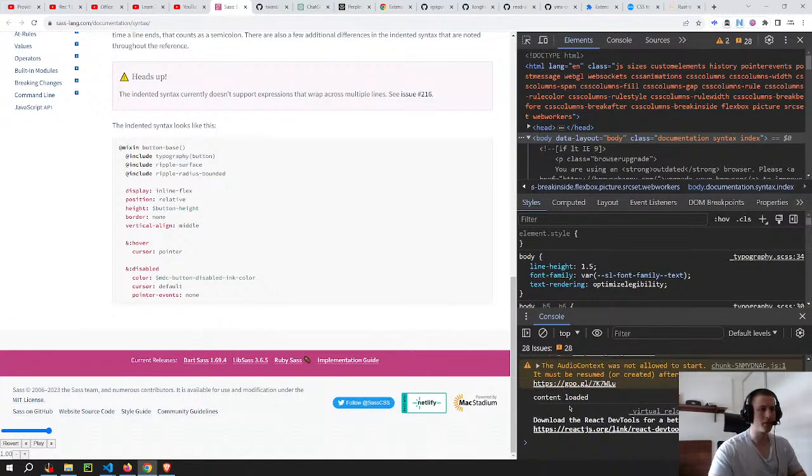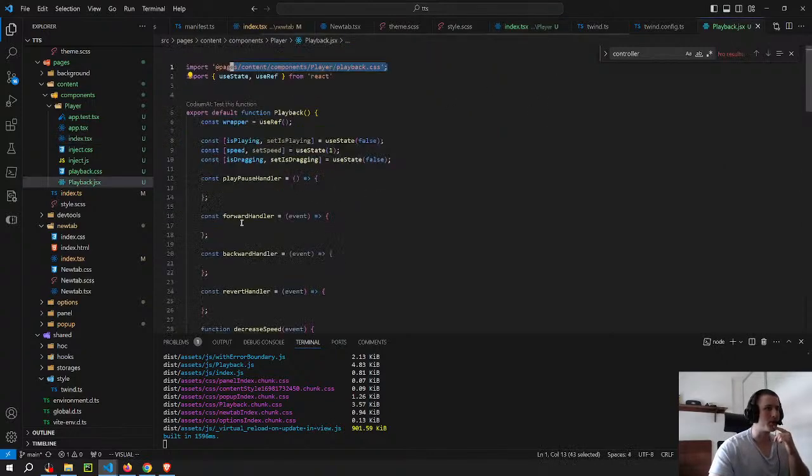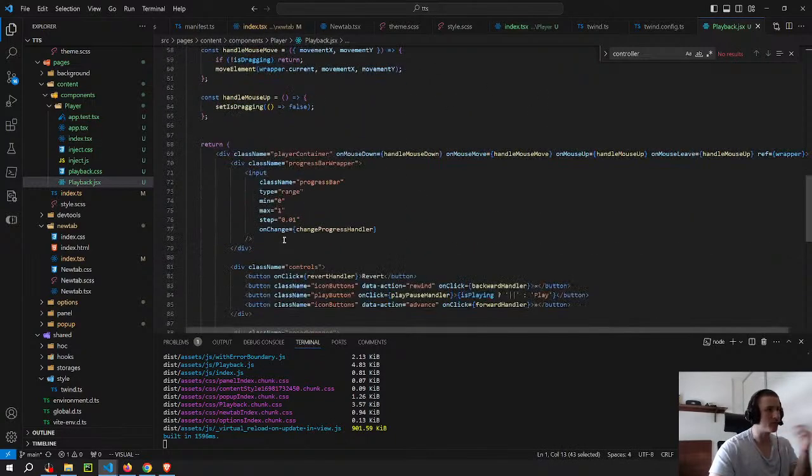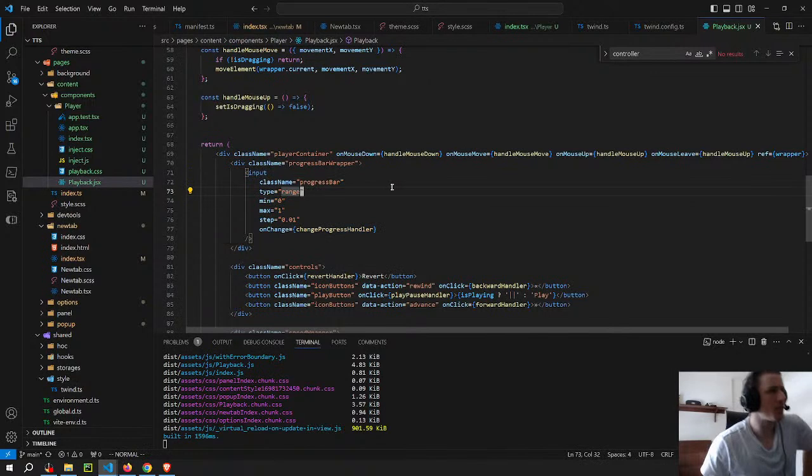I was getting an error that it was complaining that the inputs don't have a parent. And it was just when I was putting the playback here, so the only thing that makes sense is that it's because of these inputs here. So for some reason, when you create the shadow node, the input breaks down. So yeah, that's the thing.